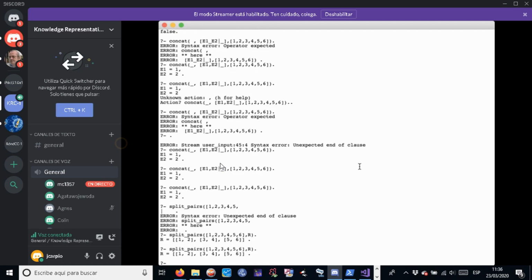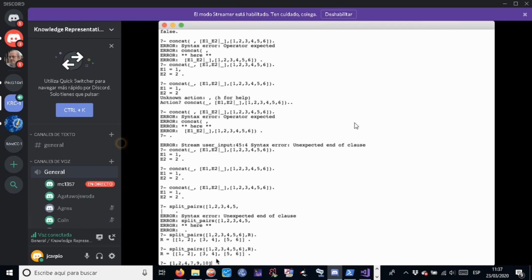Because I thought you mean like when I have a list like this one. 1, 2. Then I have, for example, 4 and 7, and then 9 and 10. Then the solution we get from Prolog is like 1, 2, 2, 4, 7, 4, 7, 7, 9, and 9 and 10.